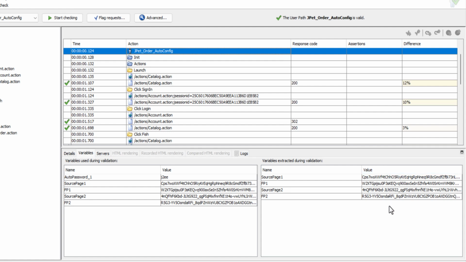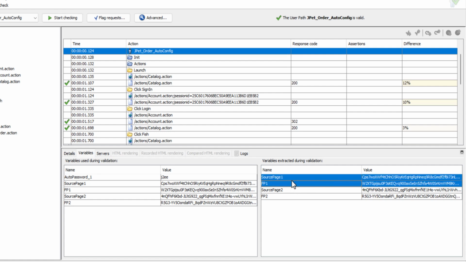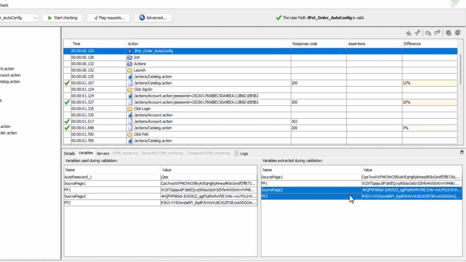So this is the first iteration. In the first iteration, one set of source page FP1 and a second set source page FP2 got generated.